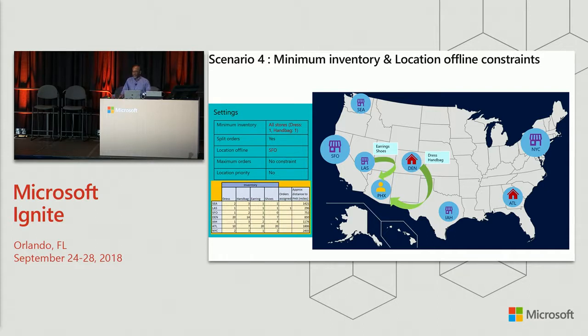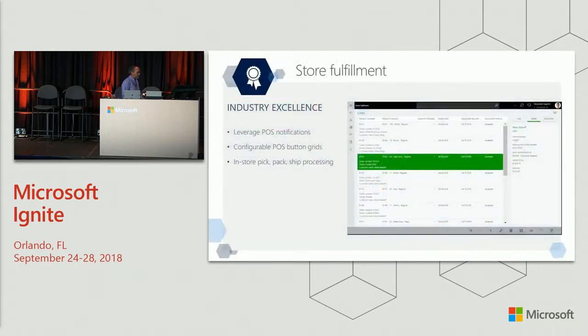Secondly, even though it is becoming generally available in October, we do have a backlog of features that our customers have given us. So we'll continue to invest in this area and to make this better going forward. And the idea here is that you take order management that was largely done manually, and now have intelligence and orchestration capabilities that will make it easier for our retailers to fulfill orders in a way that is meaningful.